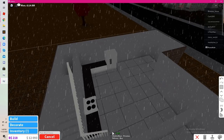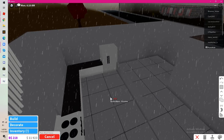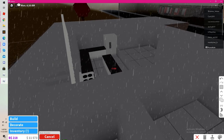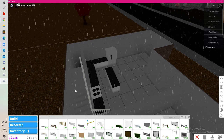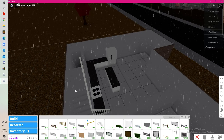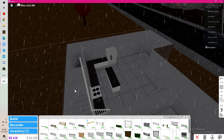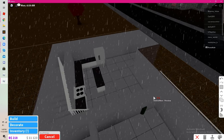Lex, you remember that one house where you had that tilted island or whatever it's called? Oh, the island? Yeah, the tilted island. Remember when you had the table near, whatever? Oh, the one where I didn't have any game passes yet? The pink one. No, the brown one that you decorated for Halloween. Yeah, it was pink and brown. Remember how you had the tilted, whatever it's called? Table? You didn't remember table? You just got roasted. Yeah, I don't care if I get roasted, Lex.